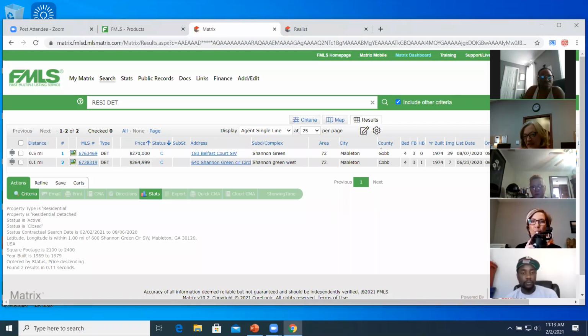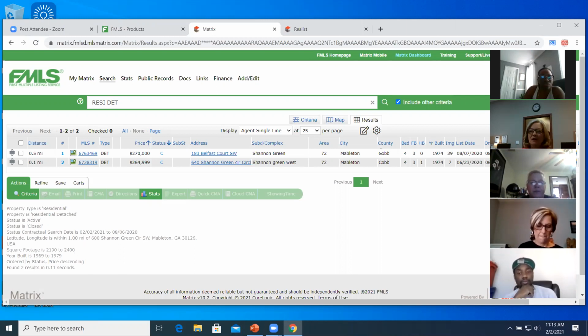If it is this hot of a market, you're going to get higher offers anyway, a lot of times. And you've got to be realistic about what it'll appraise for, because you don't want to set an expectation that, well, everybody's offering 280, so it's definitely going to sell for that, because the appraiser may come out and, depending on what the house looks like, and again, we haven't even seen it. This is just based on this. The highest I would probably suggest listing this house is 270. And of course, the low right now is 264.